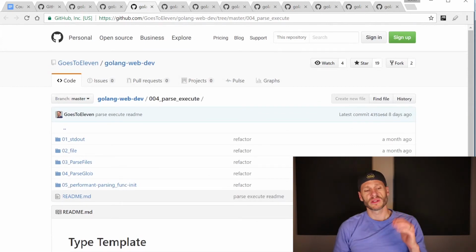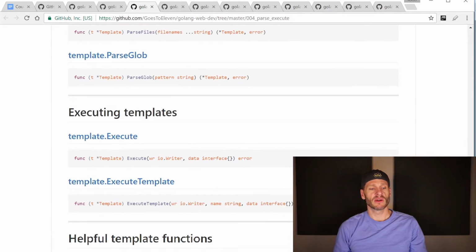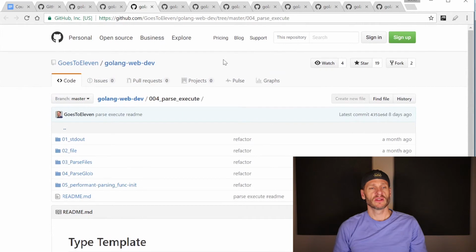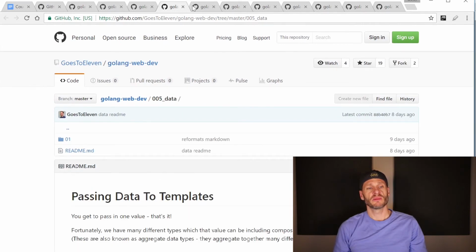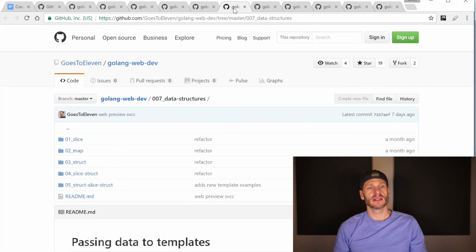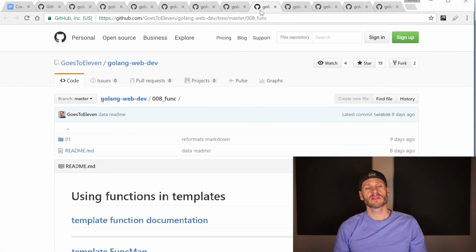And so for each folder, there's a little README kind of showing you the highlights of what you should get out of this section. So you can look through each of these READMEs and you can kind of pick out, like, these are the things I need to know, or you can just follow me through all of the videos and I'll step through each one and explain them.